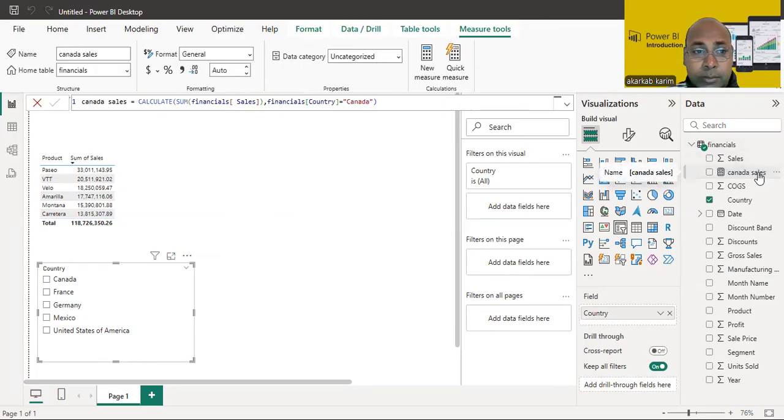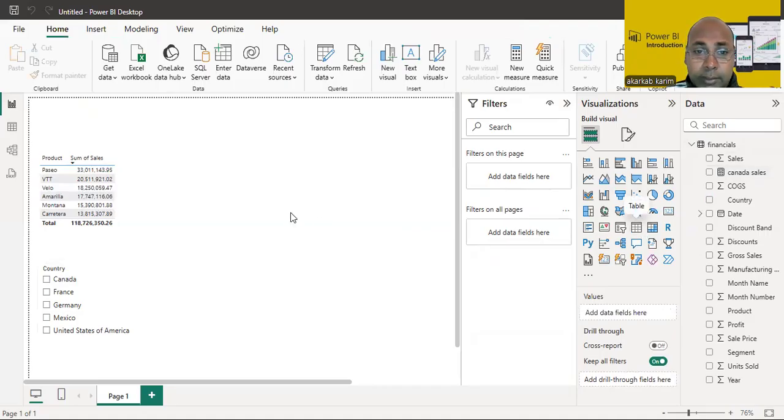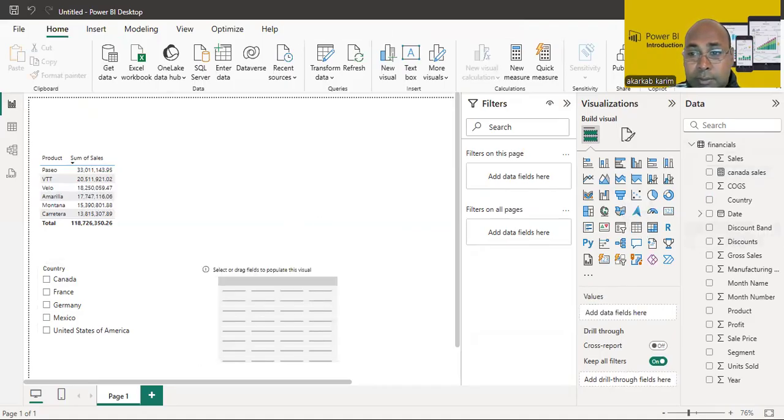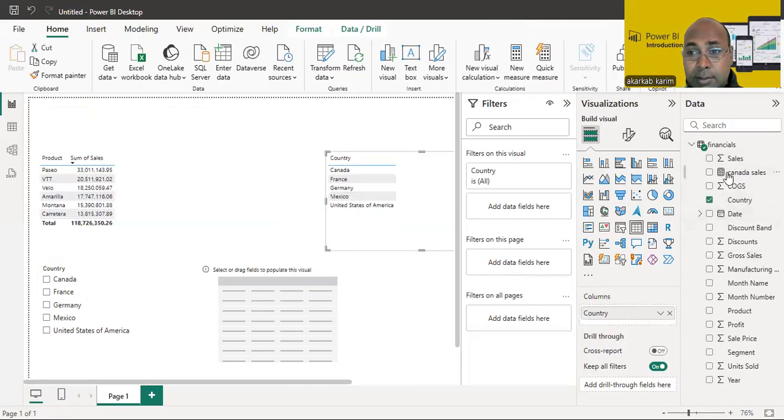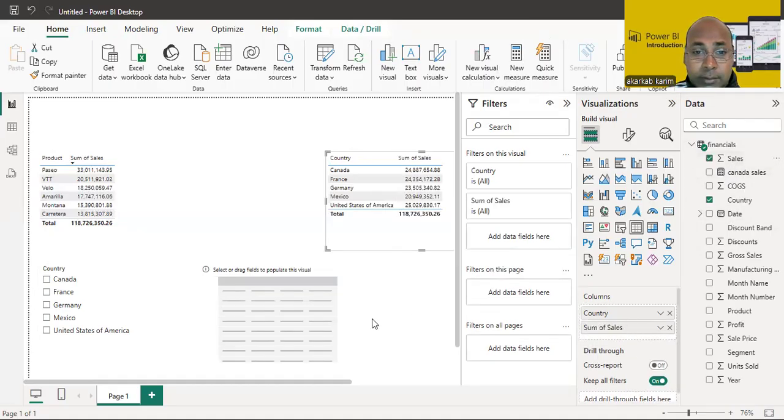Let's build another table to make this more clear. I want sales by country. Let's choose these countries, and also I want sales.